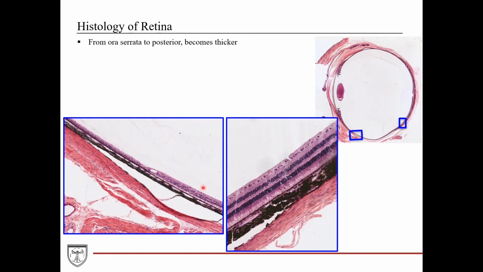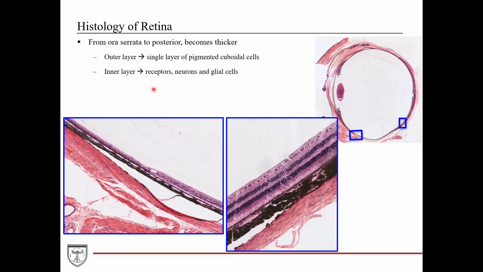Regardless of which region of the retina we're looking at, anterior or posterior, there are some commonalities in the histology in that the outer layer of the retina is always going to be comprised of that single layer of pigmented cuboidal cells, as we see here. And then the inner layer, which is derived from that inner optic cup layer, is much more thickened, it's not pigmented, and it is comprised of all the receptors, neurons, and glial cells that are consistent with neural tissue.